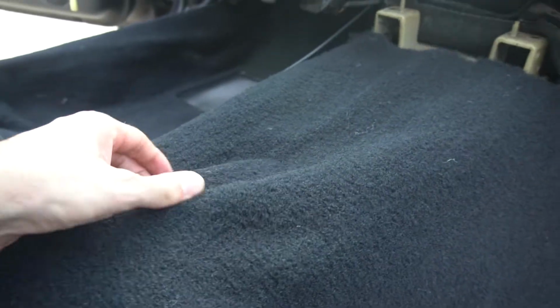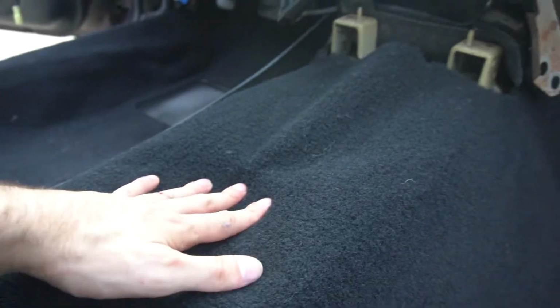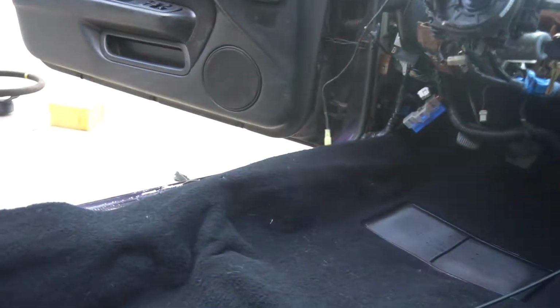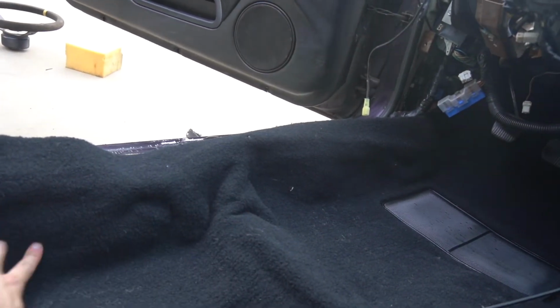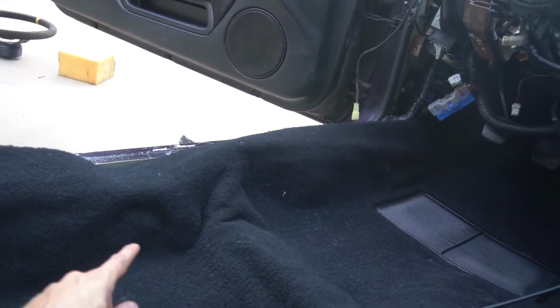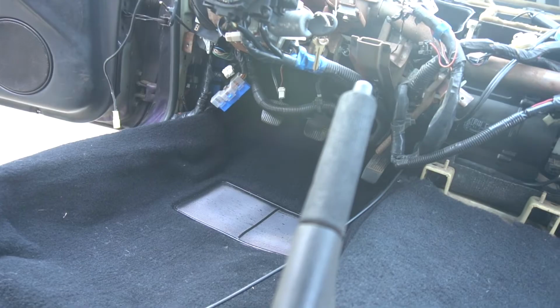We'll cut out our hole for our shifter, which is actually right here. And honestly, this side only fits bad because of all the wiring that's underneath there. Otherwise, I think it would honestly fit pretty good. So overall, pretty happy with this carpet.